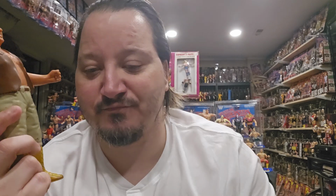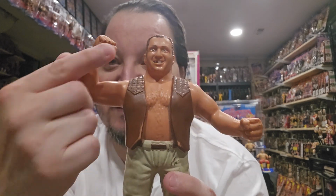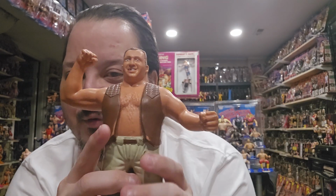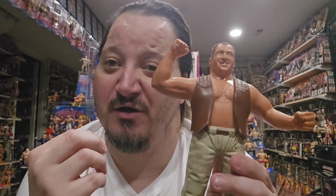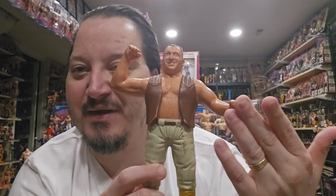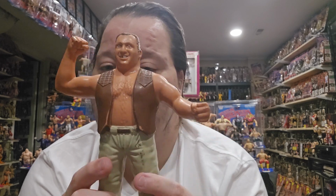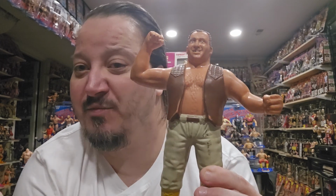And you know what? When it comes to a lot of these wrestlers from the 80s, I would say probably half of the figures you get from LJN, I've never heard the names of any of them until I started collecting LJN, so that's not uncommon. Even though I consider this more of a one-armed wrestling figure, I've always said, if you've got at least one good arm, and it kind of reminds me of that new special Macho Man figure. One good arm out, yeah, the other arm's up, but it makes it a very solid playable figure. And one of the more go-to enjoyable figures, I would say.